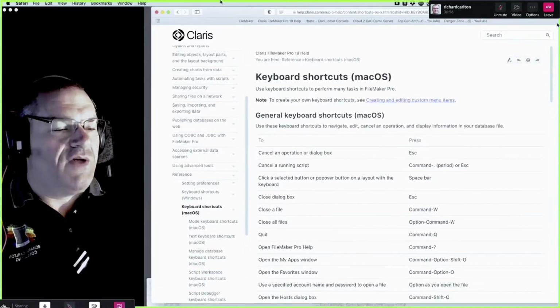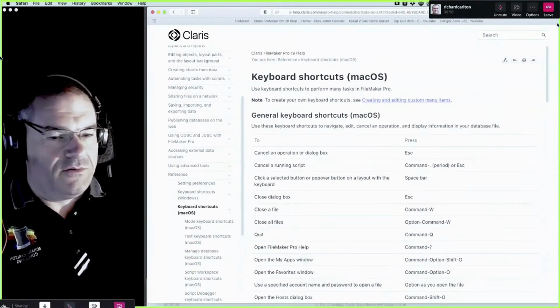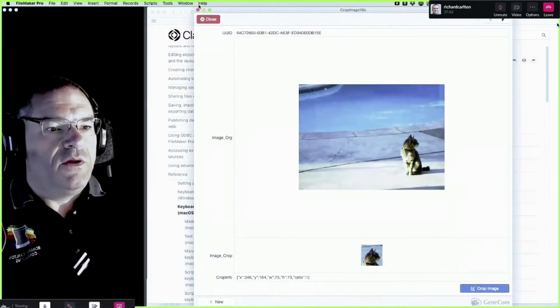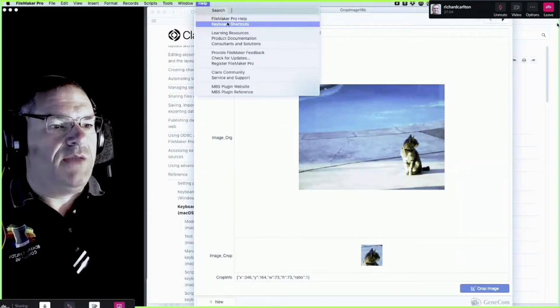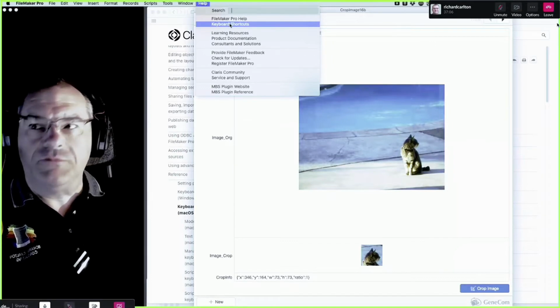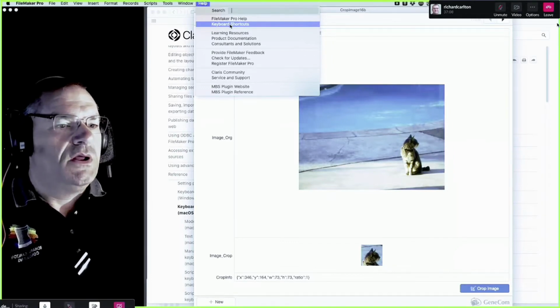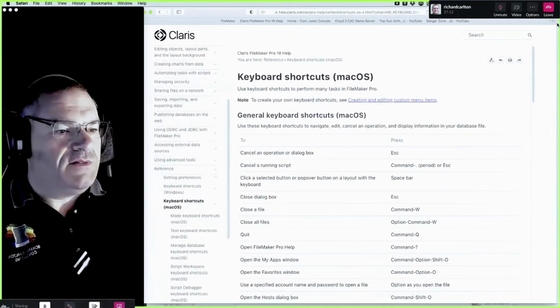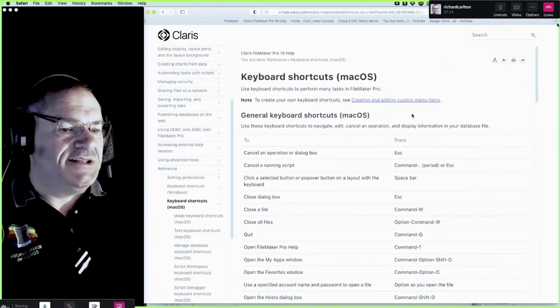If you go into FileMaker 19, here's FileMaker. I'm going to click on it. There's our demo. If I go to Help and I say Keyboard Shortcuts, it's the second one down from the top. It's got its own little nuggety area. All they programmed that to do was to hunt down and find this page within the help.